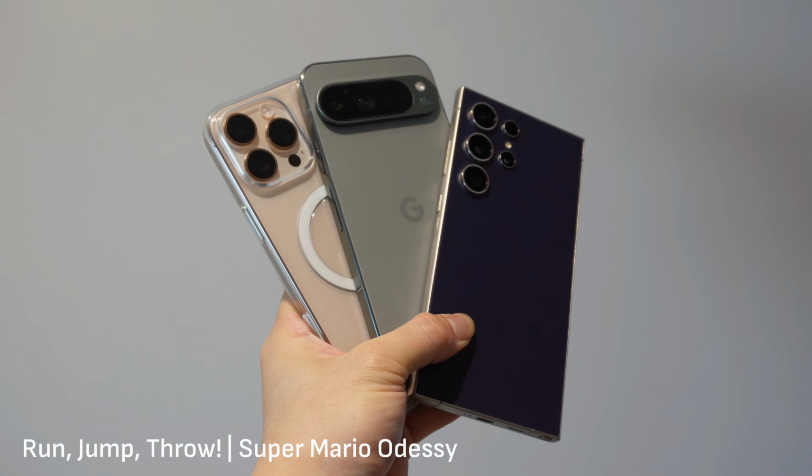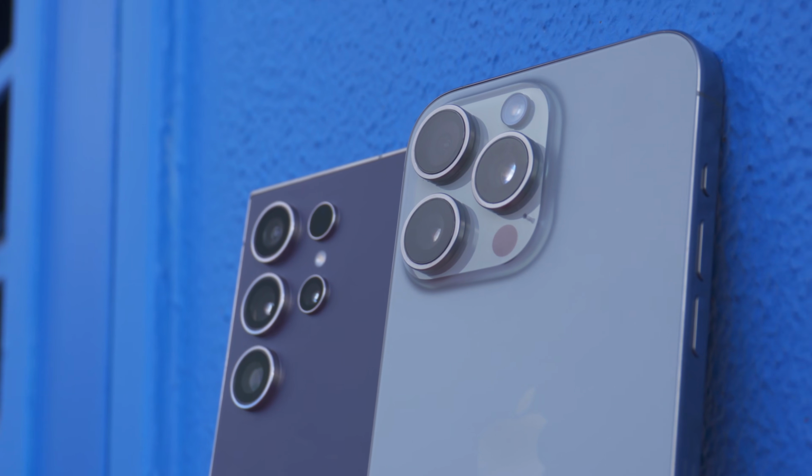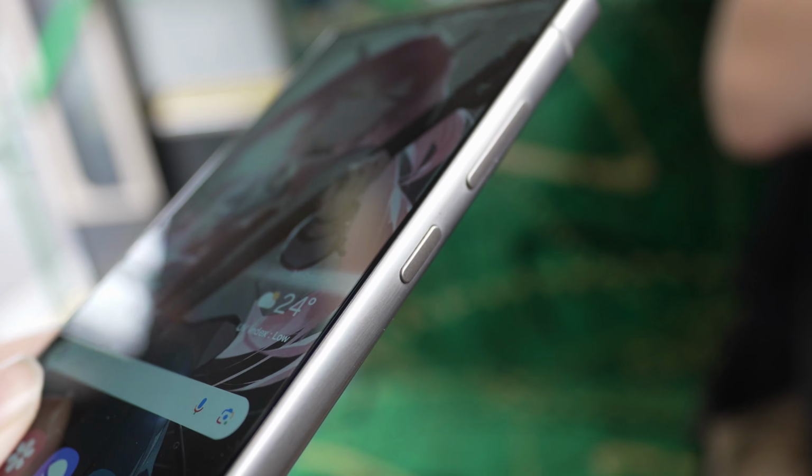When we talk about build quality, all 3 factions aren't skimping on anything. Well, technically yes, because the Pixel is completely made of aluminum. Ignoring the Pixel, it doesn't end there. Although on the surface both the Ultra and the iPhone share titanium, only the frame of the Ultra is actually that material. Call me petty, but look at this! Why are the buttons pink? Well, that's because they're aluminum.